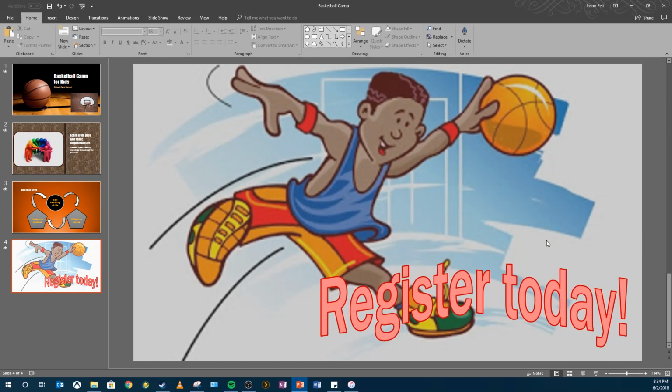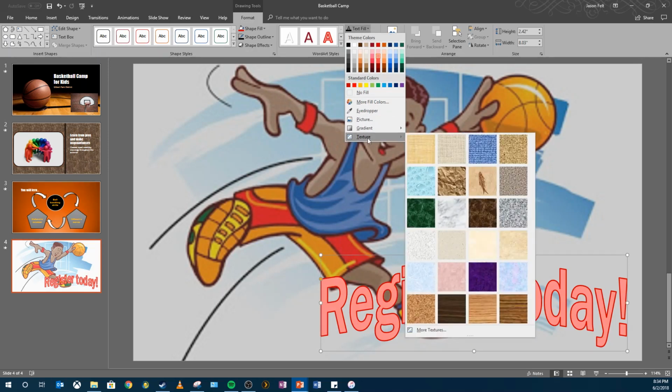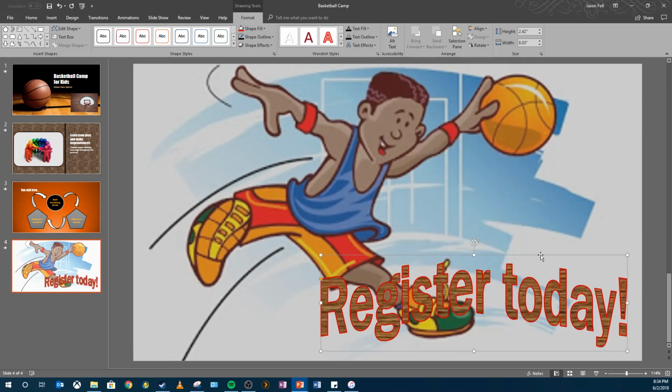Now we're going to apply a WordArt text fill. This gives the WordArt characters a unique look. You've used a texture fill to add interest to the slide 3 background. We're going to be using a medium wood texture as fill. So we are going to select this again, go to text fill, and instead of changing the color, we are going to go over here and find texture. Now we're going to find the medium wood texture right here, and there we go. We've got our texture background there.